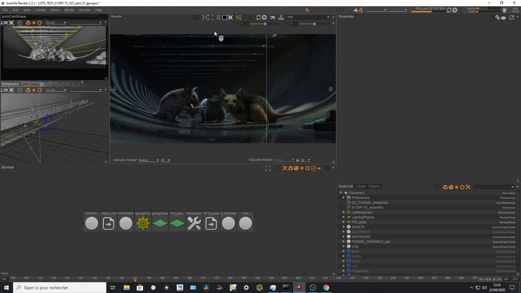Okay, so yeah, as you can see, I divided by two the width and height of my image, and divided by four the rendering time. So that's one of my pieces of advice for today, guys. It's going to be the question of how you can divide the rendering time.